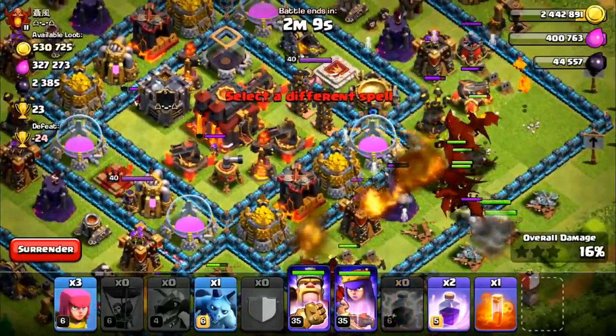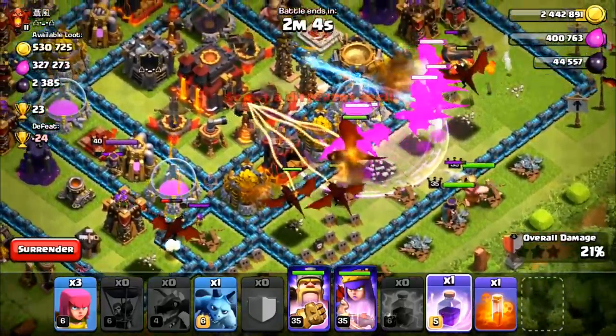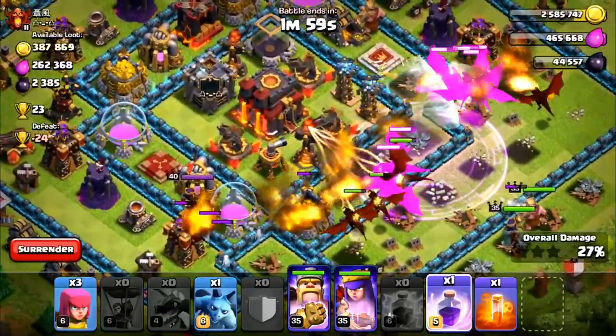Let's put down the rage spell right now. Oops. Rage spell, come on. Nice, we got a bunch of those dragons. Now, if we can get them in towards the center, maybe we can get a 2-star without even having to worry about our heroes. That would be the best situation.